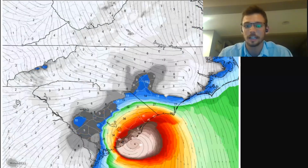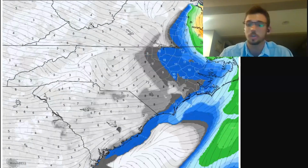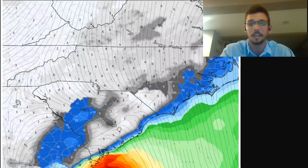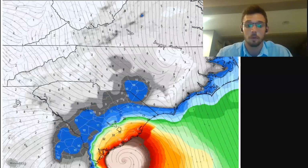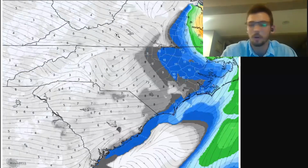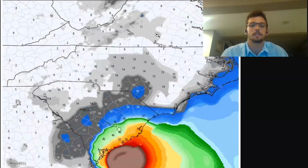And this is a little bit track dependent. If it's further east, Morehead City, you're going to be seeing even stronger winds. Charleston, you're going to be seeing weaker winds. But if it does run this outcome that you're seeing here on the screen, then Charleston will be getting in on some of the stronger winds as it potentially makes landfall near the Myrtle Beach area, North Carolina, South Carolina state border. Flip over to the next slide.